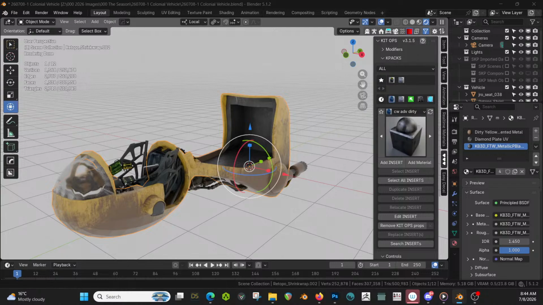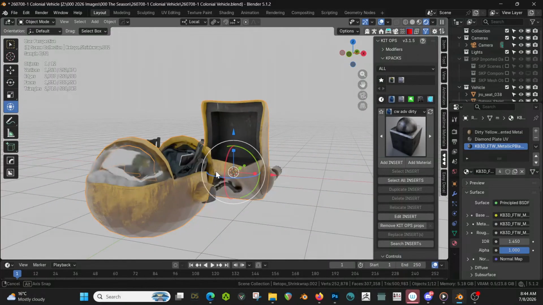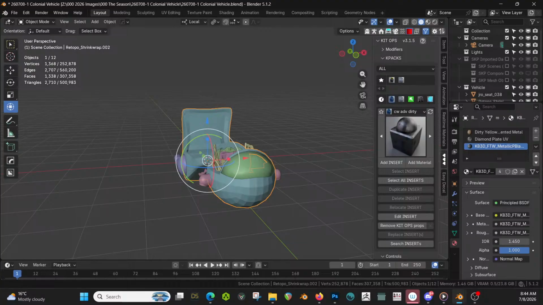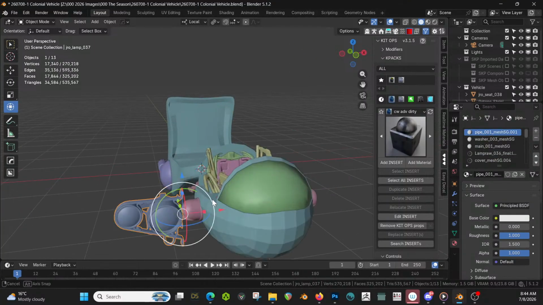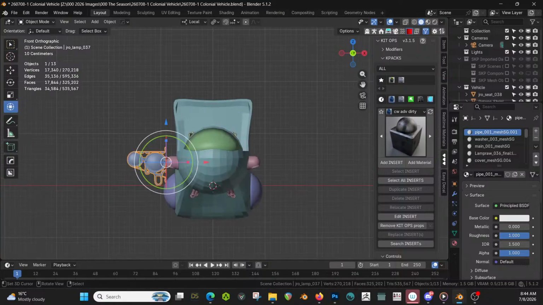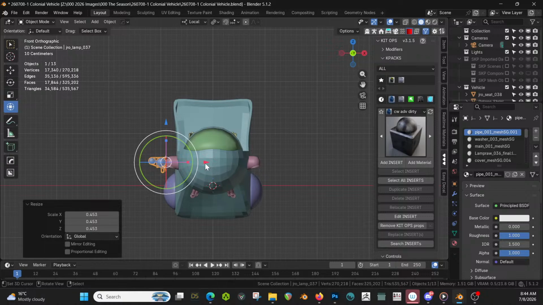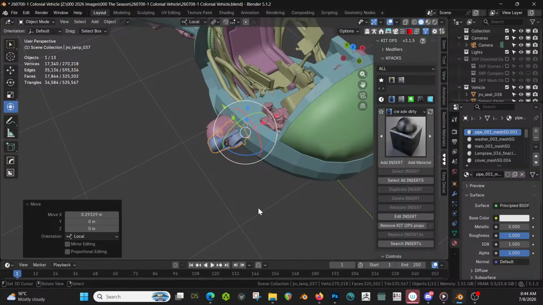Something fun. What's fun? Those are fun. Scale that way down. And bring it forward.